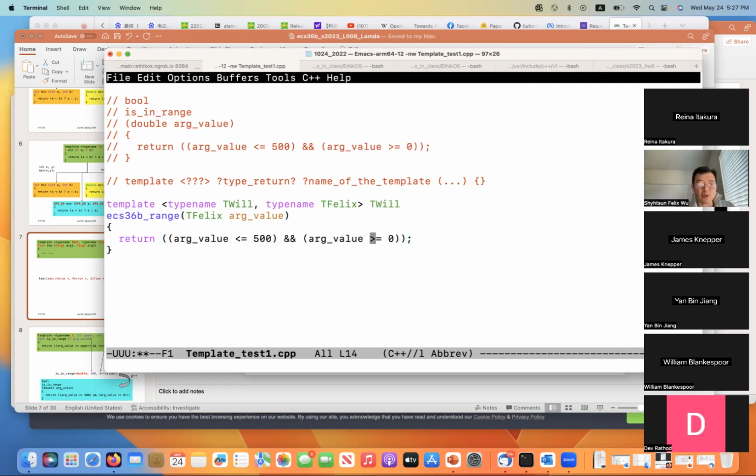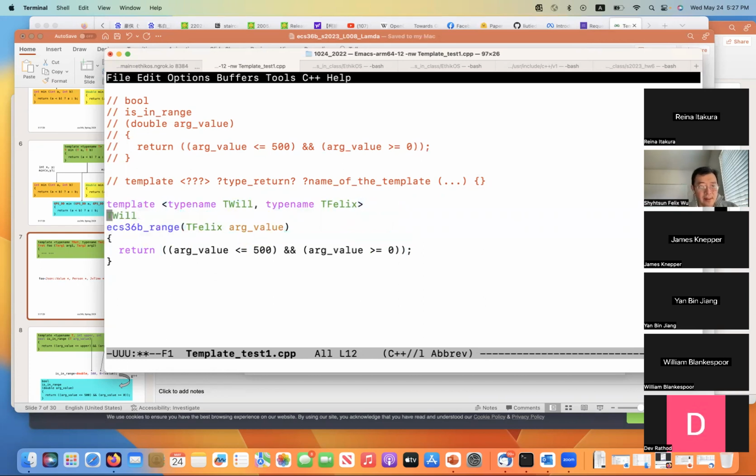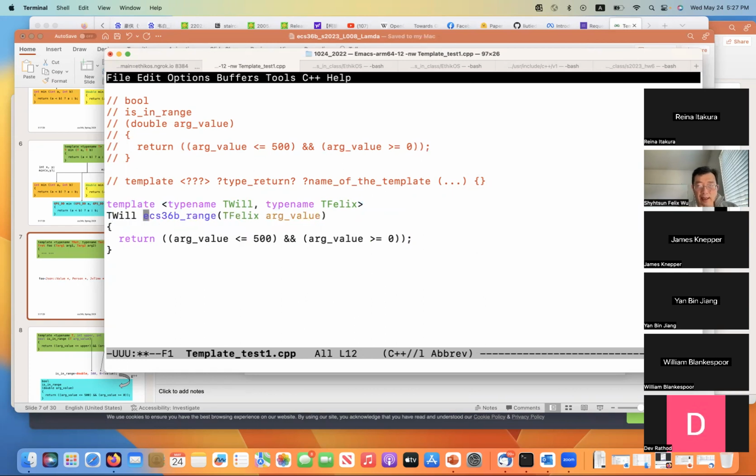Okay, then I'm going to do that. Okay, so this is basically our first version. Let me actually write it this way here. I actually don't know whether this works, but at least try.